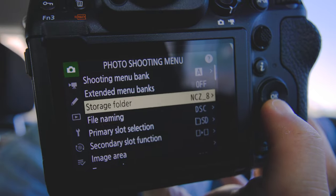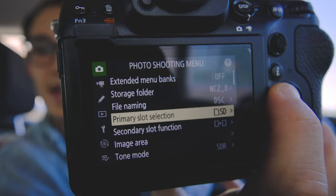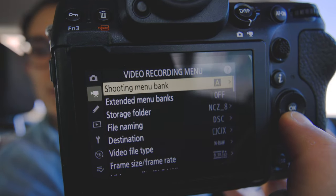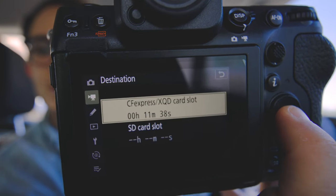Before I head out shooting today, I'm actually going to go into the Z8 and designate which type of media gets shot to which type of card, which is really easy to do on this camera. I'm going to go into my photo bank right here and hit primary slot selection, make sure that's on SD card. Same thing with video. I'm going to go over to video and hit destination right here and make sure that is on CFexpress.